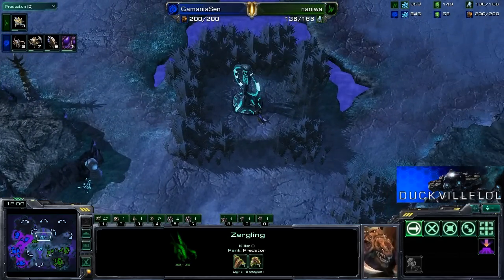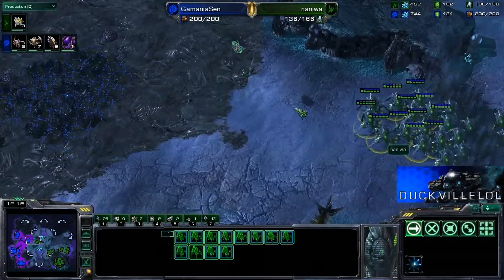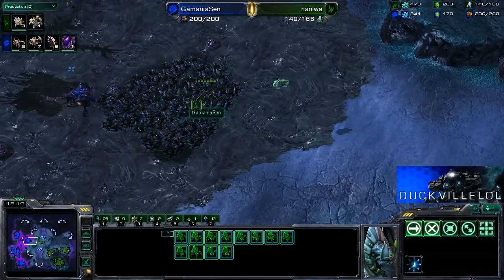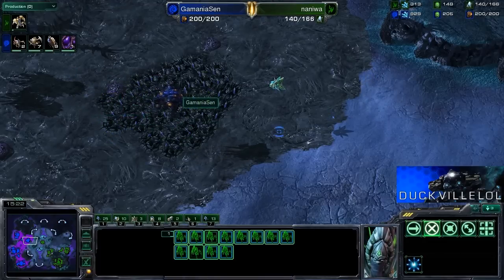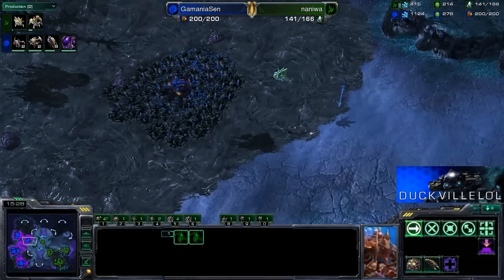I'm really surprised that Sen is keeping these alive for the moment, and Naniwa hasn't done anything about it, but just poking and prodding, not actually going in too hard, just wanting to make sure that he's keeping Sen on his toes, and that he's being very careful with how he positions these roaches.